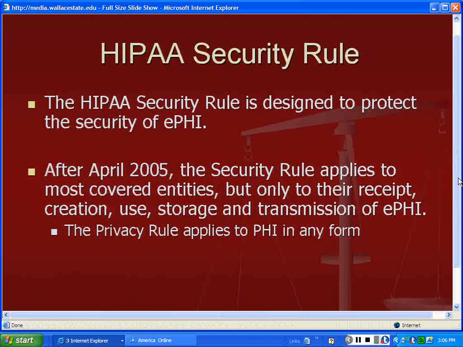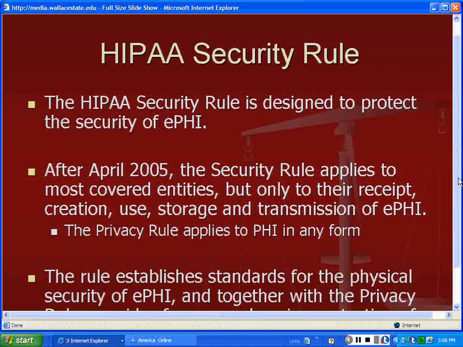The privacy rule applies to PHI in any form. And so the security rule established standards. When we say rule, I know that can sound confusing sometimes. It's a bunch of rules, but they just call it the HIPAA security rule and the HIPAA privacy rule, the different parts of HIPAA. But there's more than one rule. There's a lot of standards in here. But this was for, again, that ePHI, electronic PHI.